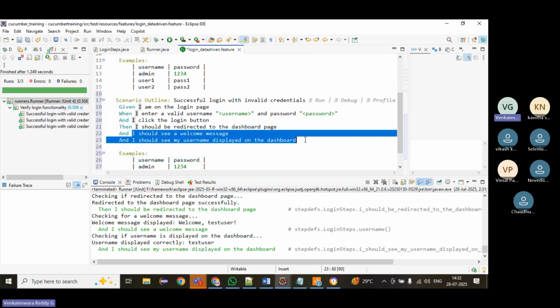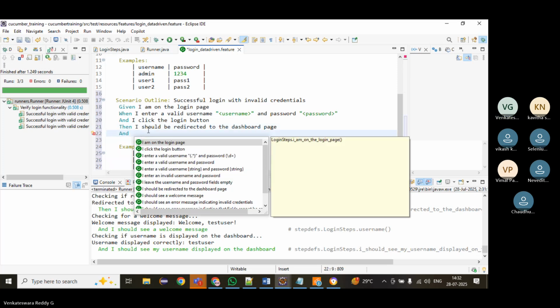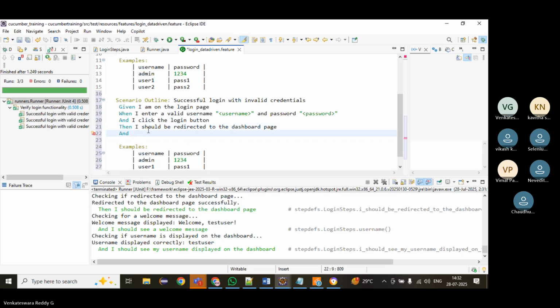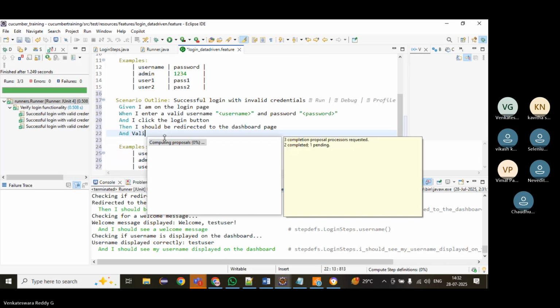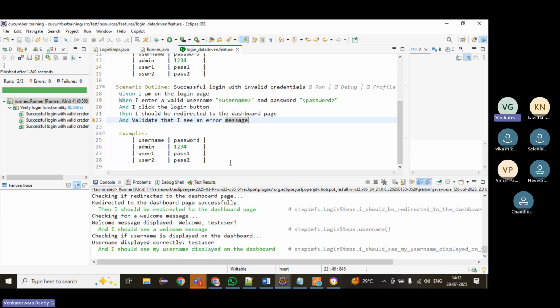Here we have to validate the error message. We can pass what the error message is. The same thing we have to pass here, the error message, and outside you can pass it like this, error message.